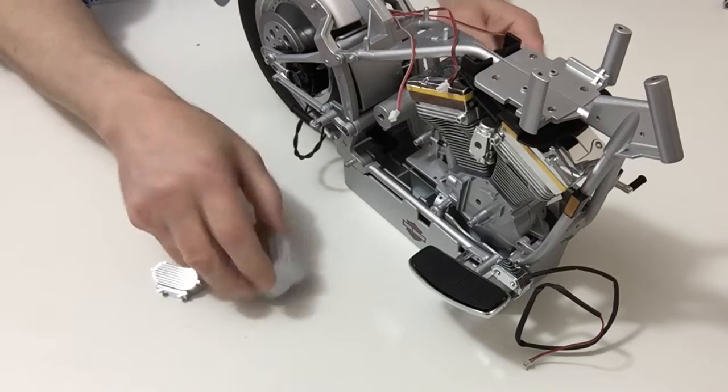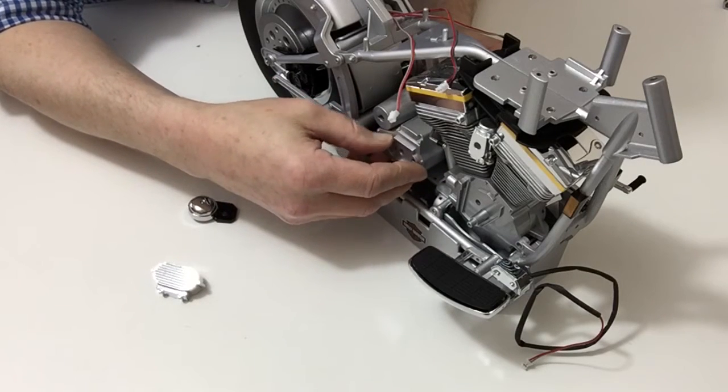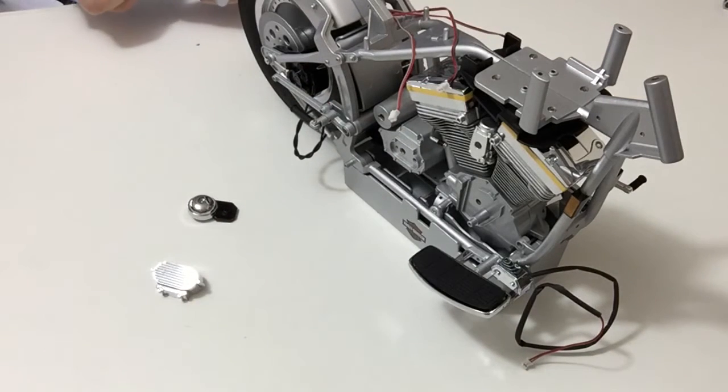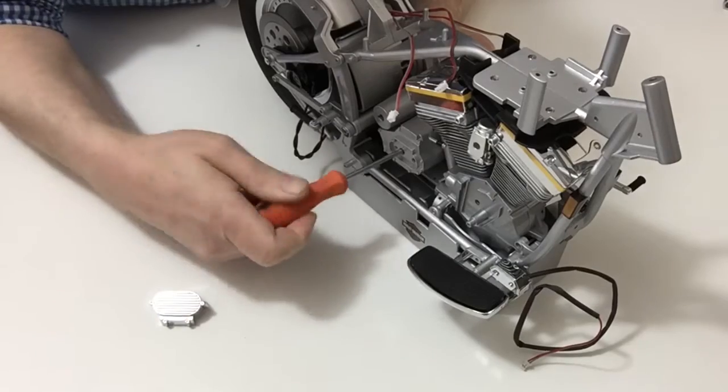Take the transmission cover and place that into position. And then with a J-type screw, secure that. Like so.